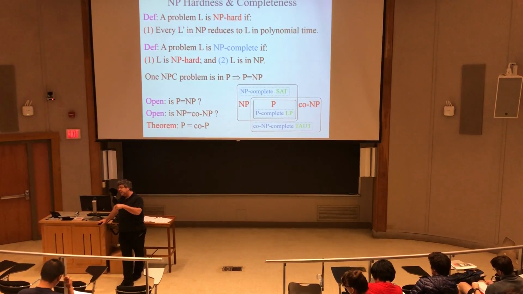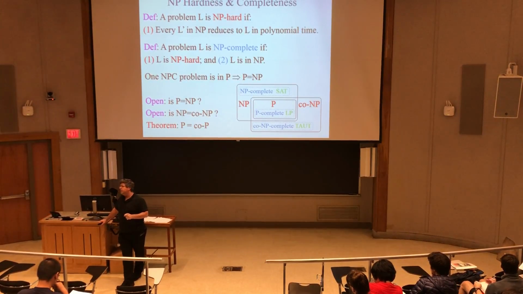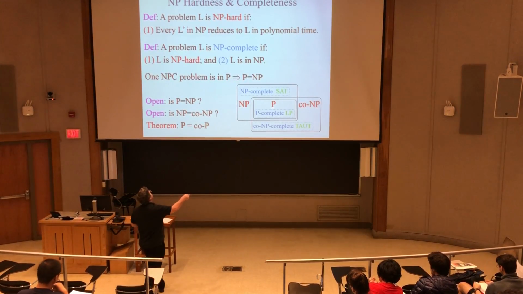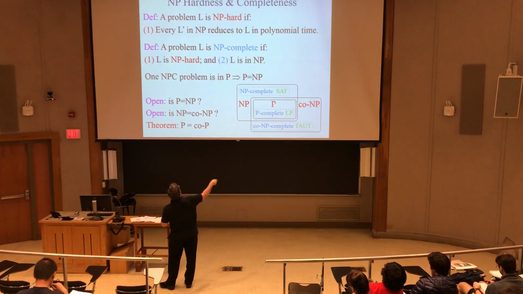If there was a deterministic polynomial time algorithm for this, P would be equal to NP and you'd get your $1 million. That makes sense. So we only have to prove that it's in the superset, not the subset. Yeah, so we don't know if it's in P or not. All you got to show is it's in NP.